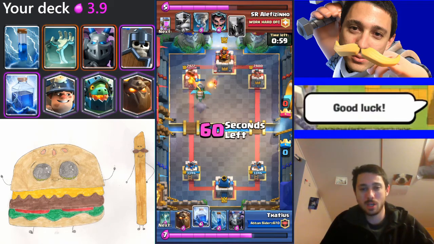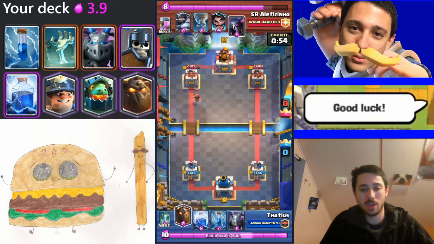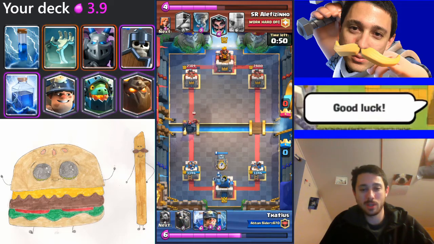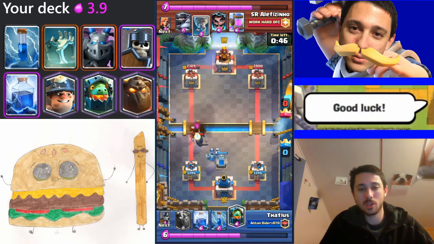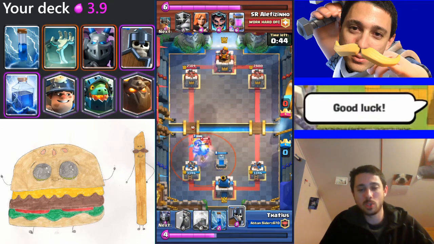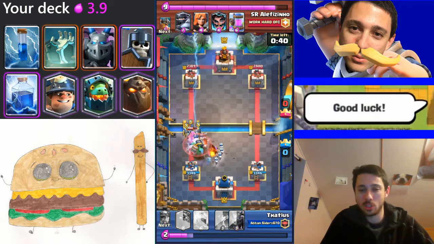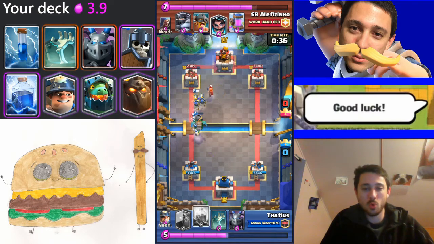I got Lightning in hand, so what I was thinking about doing is maybe Lightning his Wizard, but I decided against it there. Probably would have been pretty good. I go for the Lava Hound. Oh no, I don't. I was thinking about it. See, maybe there were all these different moves I could have done differently, all these different plays I could have made. Maybe I wasn't in the best state of mind when I was doing this match because it was a little bit later than the other 5 wins in a row.